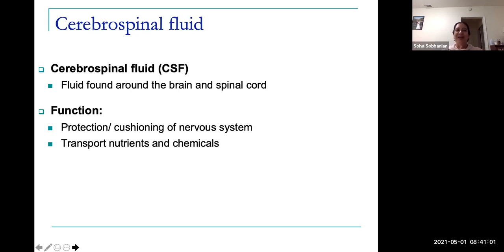Okay, so cerebral spinal fluid is the fluid that surrounds your brain and your spinal cord. If I ask you guys why I need that fluid around my brain, the main goal is to provide cushioning and protection for the nervous system. It also transports nutrients and chemicals, which we'll talk about in a minute. A lot of people wonder why having some fluid around my brain would protect me. So here is the scenario, guys. Imagine your brain is a tennis ball inside a can, which is your skull.